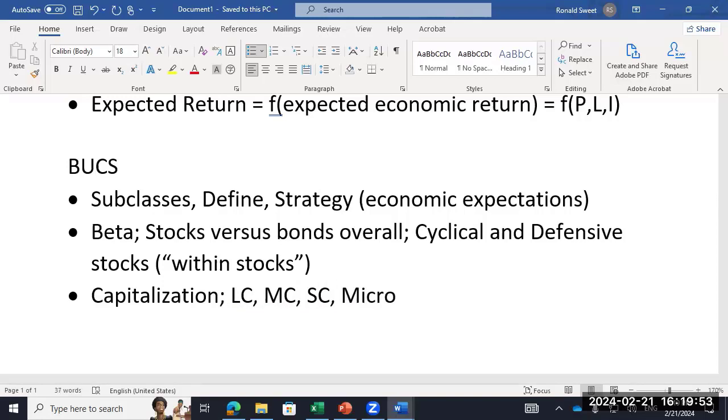Exact same thing here. Let's leave out macro because it's a little much. If you're expecting a strong economy, where would you want to be? Larger cap or smaller cap? Smaller cap generally does a lot better. If you're expecting a recession, you're going to reduce stocks overall, but within stocks, you have a preference for large cap stocks. So that "within stocks" becomes important anytime you go defensive. If you're expecting a strong economy, you can just say overweight small cap. That's going to be working out pretty well.